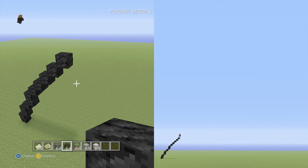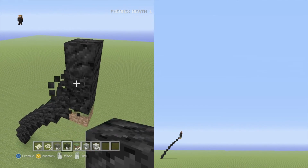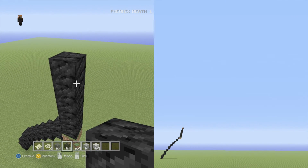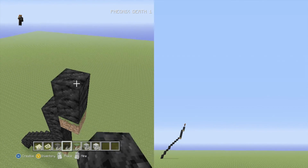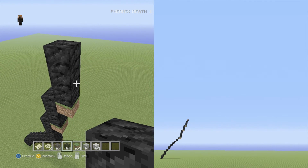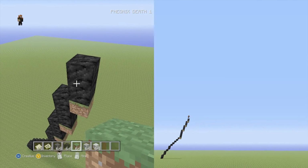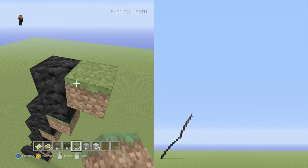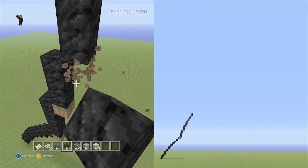Anyways, from there, we're going to go up and to the right, 5 vertical, 1, 2, 3, 4, 5. Up and to the right, 3 vertical, 2 times in a row. 1, 2, 3. 1, 2, 3. Up and to the right, 2 vertical, 3 times in a row. So 2 vertical just like that, and we're going to do that 3 times. That's 1, that's 2, that's 3. Let's get rid of these dirt blocks.